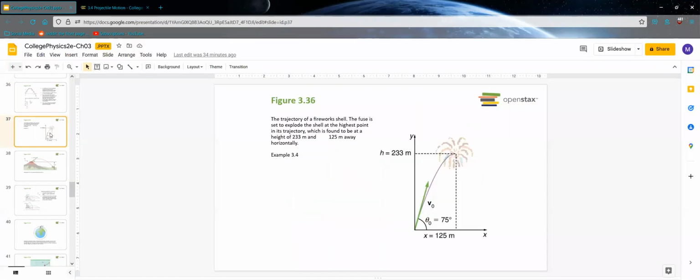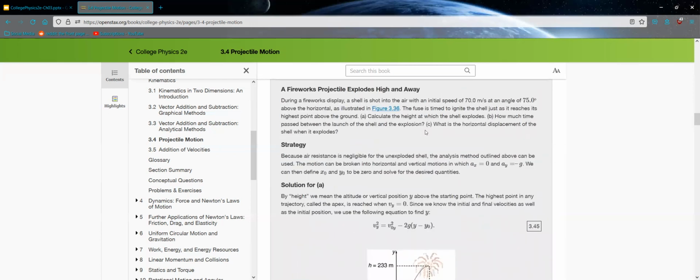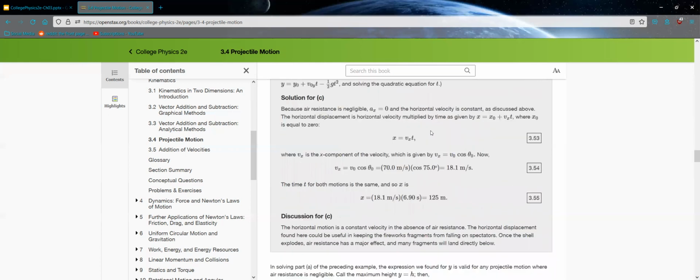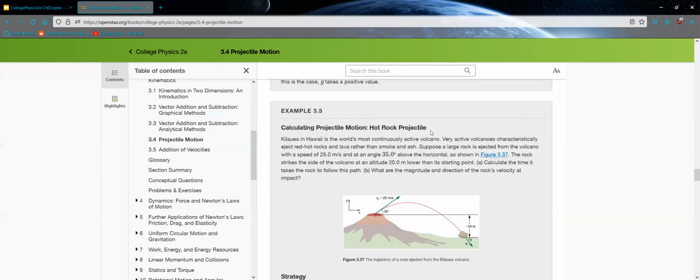Bam. Excellent. These questions are using the same couple of equations, the same trigonometry ideas over and over again, but layering them in a way that they all connect with each other. That's the important part. You need to realize this question was good and that it had you solve for your initial height before it asked you to solve for time, before it asked you to solve for distance, because you needed to know how high it went up before you knew how long it took to get there. The questions aren't always going to be phrased, organized in this way to lead you down the correct path. It's important to write down your knowns and unknowns and figure out the equations that solve for what you need.